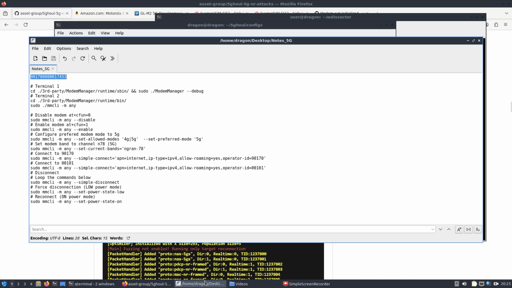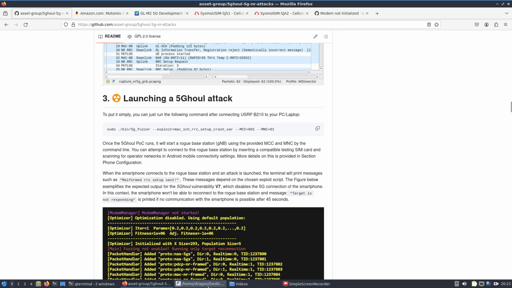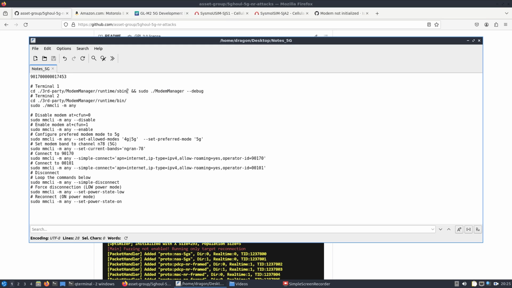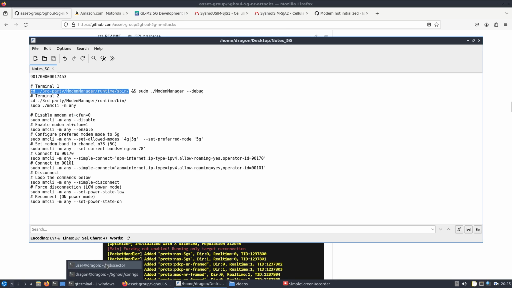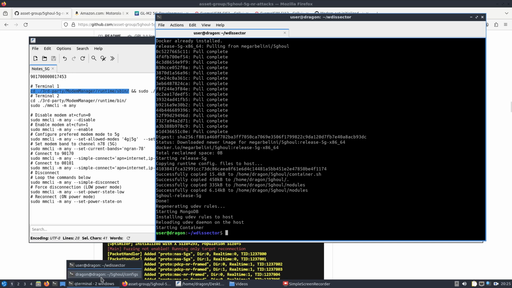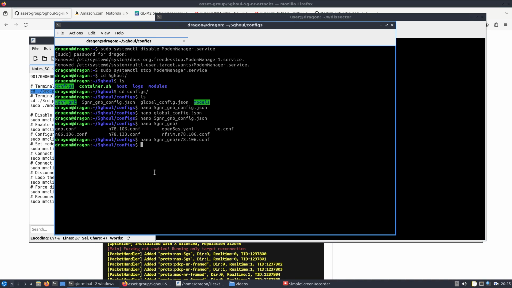We're going to get two extra windows set up. I'm going to run the container again because I want another window up where I'm in the container.